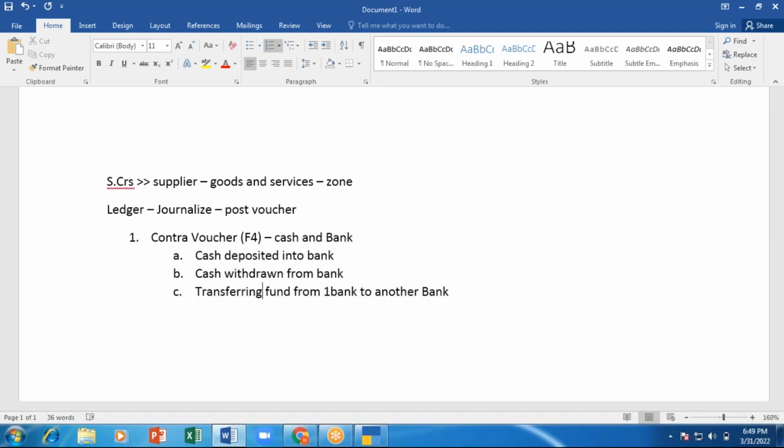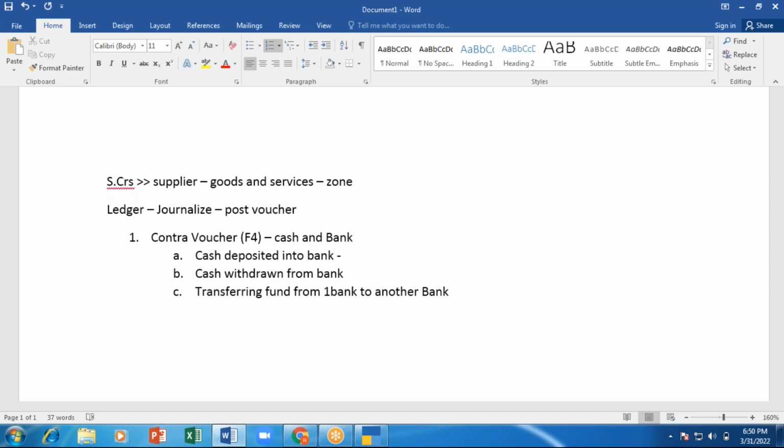See, if I'm depositing cash, I'll take the cash. I have a current account in my bank, say Canara Bank, HDFC Bank, ICICI Bank. My company is having a bank account, say an HDFC bank account. If I'm depositing cash into the bank, I have to make a transaction for that. If I'm withdrawing money from my bank, again, I have to make a cash withdrawn entry.